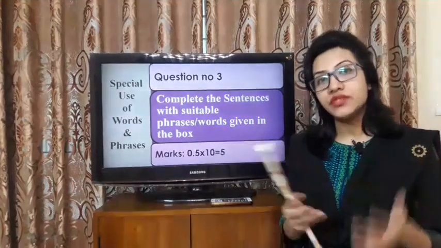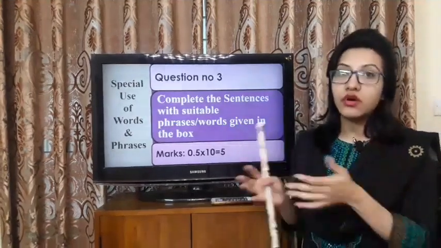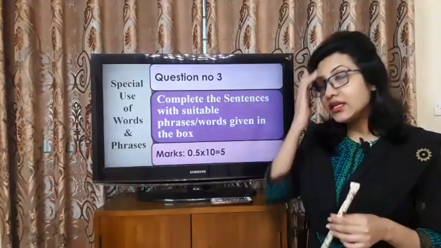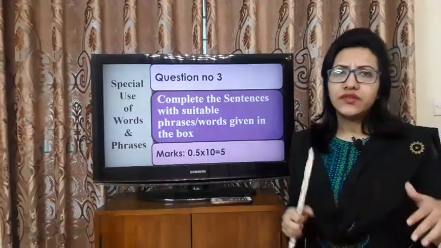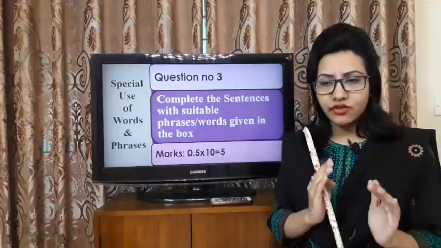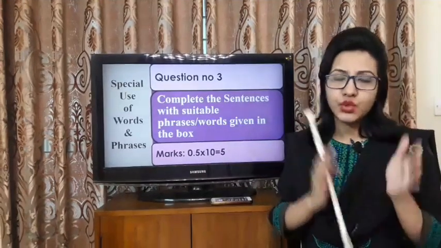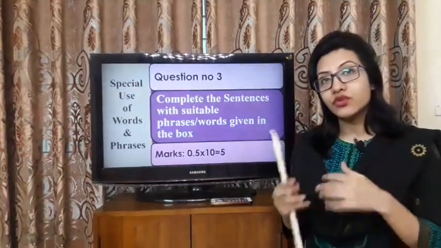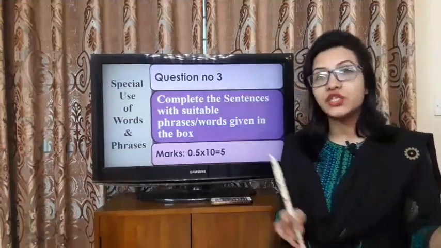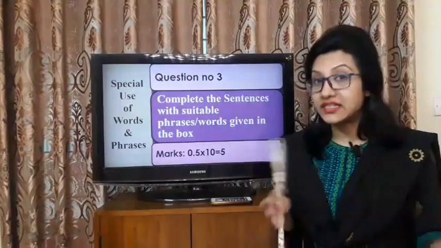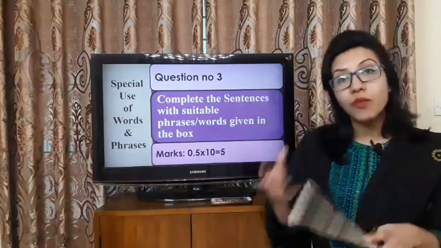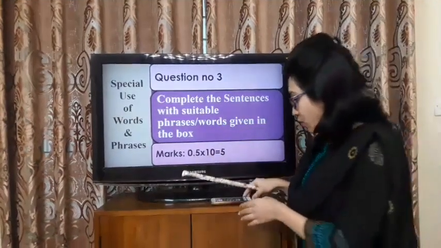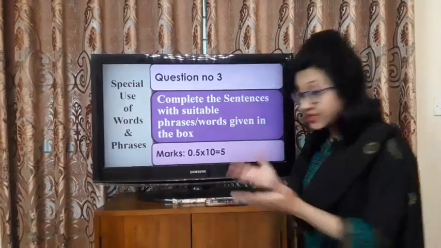If we know the uses, how and where to use which type of word or phrase, then we will be able to answer these. And fortunately there are some fixed words and phrases that come frequently, and those words and phrases are also related to right form of verbs rules or completing sentences rules. So when we read the structures along with their meanings, the whole thing is going to be very easy for you to understand.